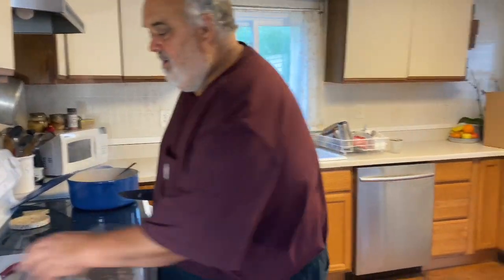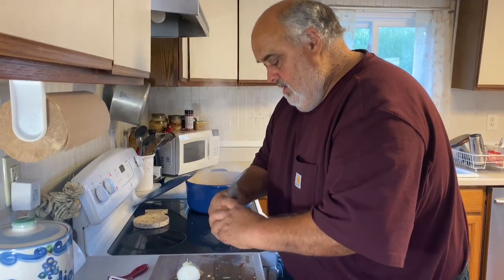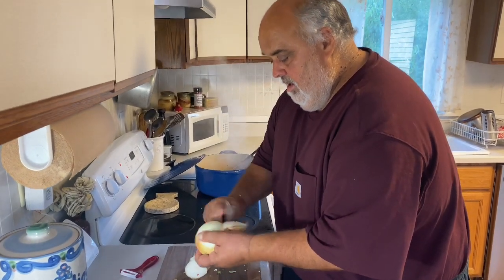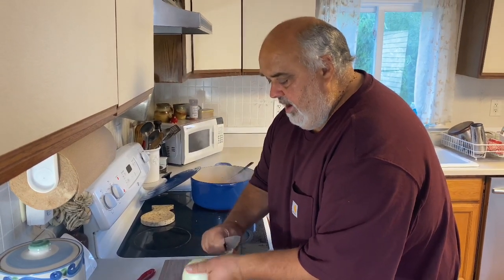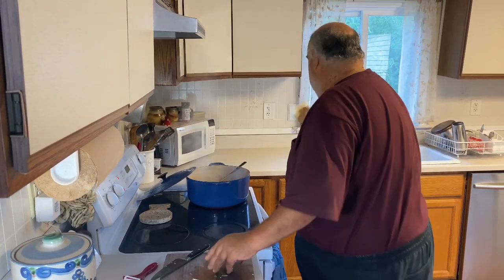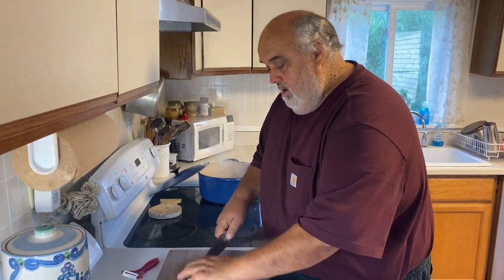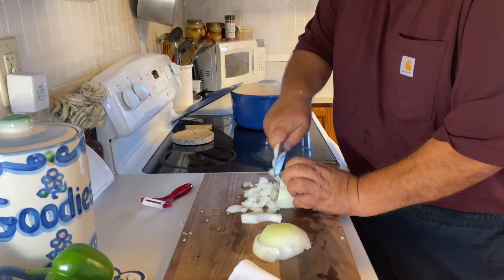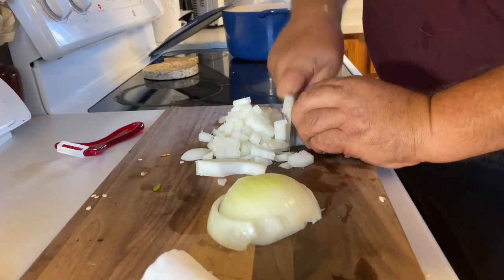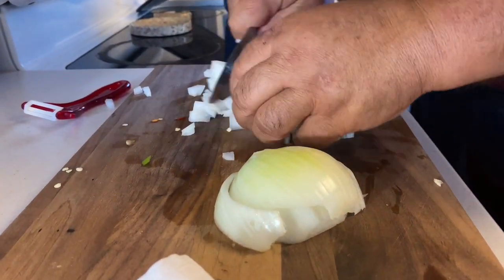Give me that toy. Okay, so put a nice onion in there. Save the onions for your stock. I don't have any going, so I won't save it. First time cooking with this piece of machinery here.